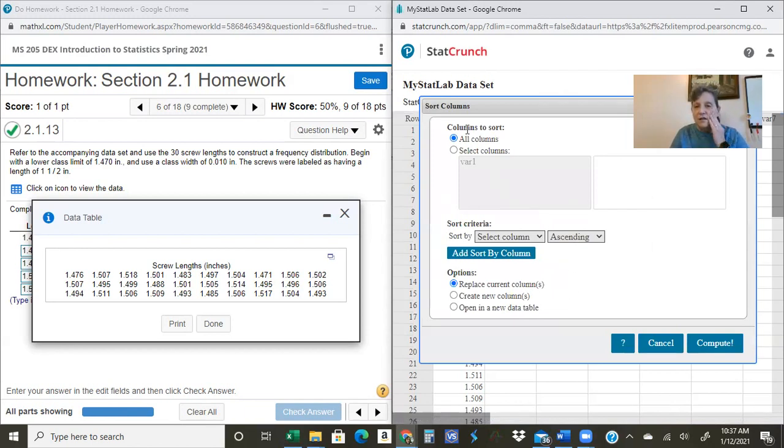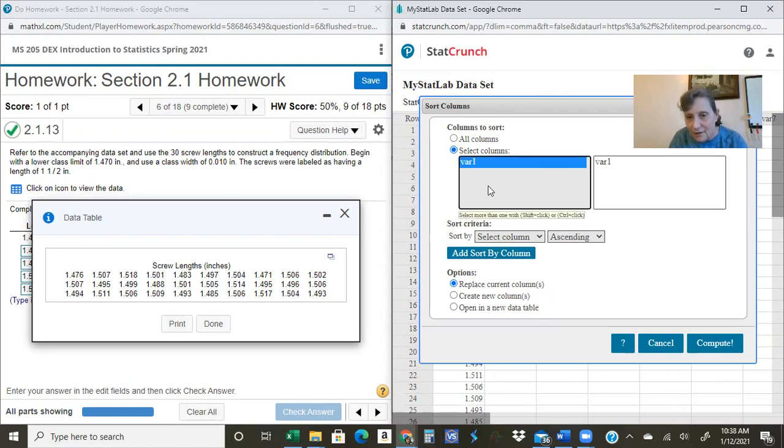Now, the columns to sort, I've only got one column, so that's kind of irrelevant here. If I had multiple columns that were in like a table, I would probably want to sort it so that each row stayed together. So I would go through and select my columns that I wanted to use. To select multiple columns, notice here it says select more than one with a shift click or a control click.